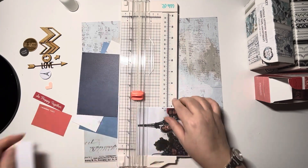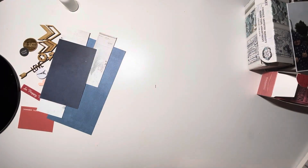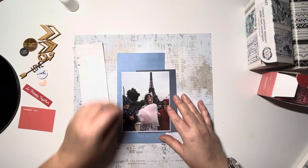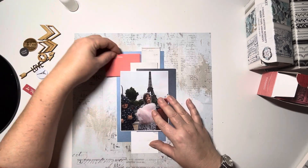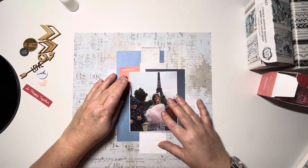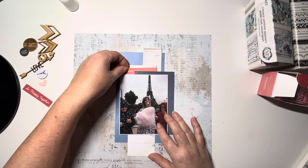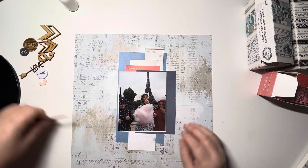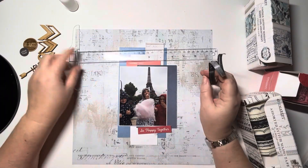It was quite a cloudy, miserable day but we really enjoyed it. I'm just matting this photo on some white cardstock — I think it's a full 4x6 photo, I don't think I've trimmed anything down. I'm using the 49er Market Serenity Collection for the background paper and for the scraps I'm matting the photo onto — leftover bits from the 6x8 paper pad. I've also pulled some red bits from my older stash because James has a red raincoat on and the girls are wearing navy and white, so I really wanted to focus on those colours. That tag at the top is from the April 2022 Ellie's Studio monthly kit.